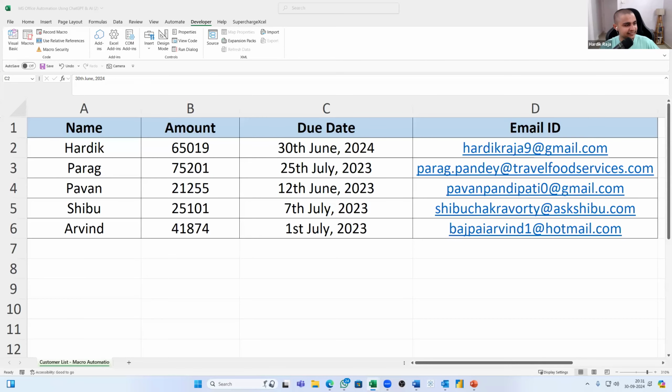Perfect. Purnima, that's a pop-up given by 365 by default, but you can enable it. That's not a problem. Perfect. Aditya Bharti, please wait on this call. I will help you. Super mind blowing. Hemraj is asking how it works on Mac. Mac does not have macros, so you cannot use macros and automations.